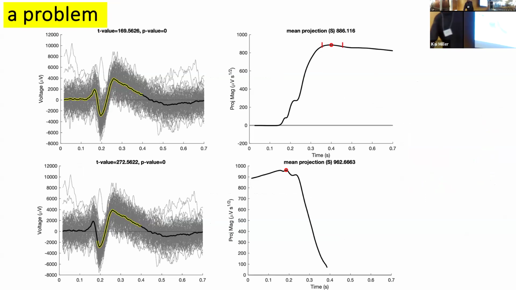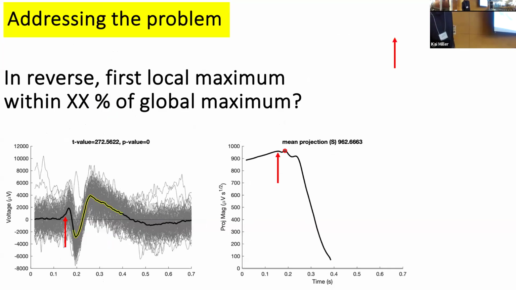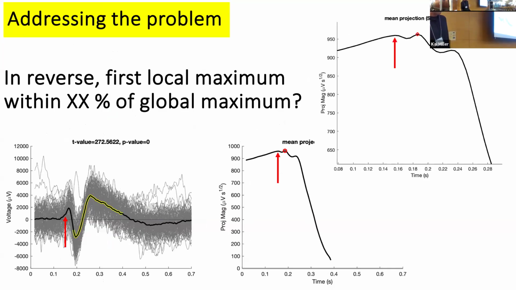And if we want to understand why it misses that first deflection, what we see here is that if we look at our projection profile, the peak of the projection profile actually comes later. And there's this initial phase in the polyphasic response that's missed. What you need to do instead is take the first local maximum rather than the global maximum of the projection profile when running it in reverse. Okay. And it allows you to get around it if you've missed an early transient.